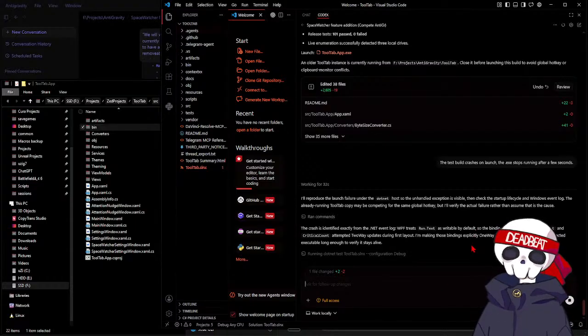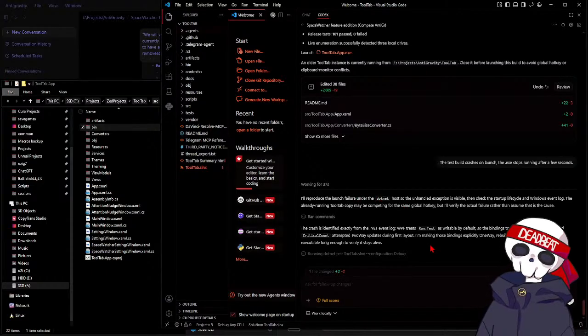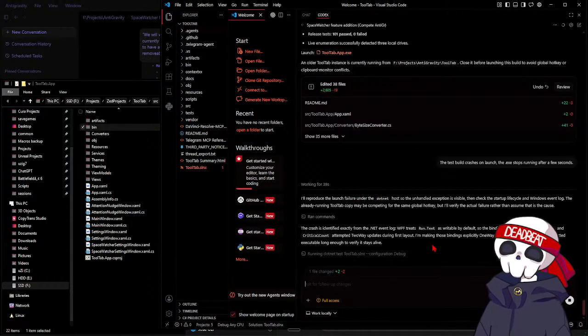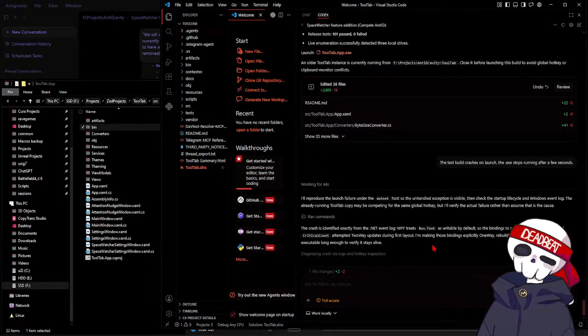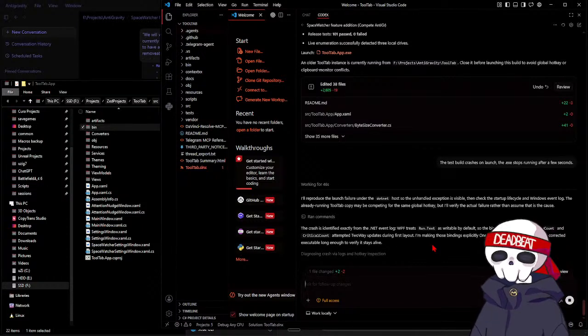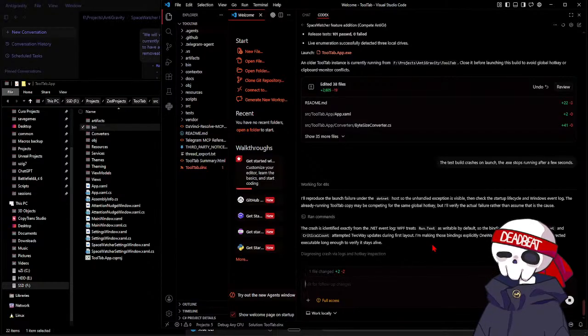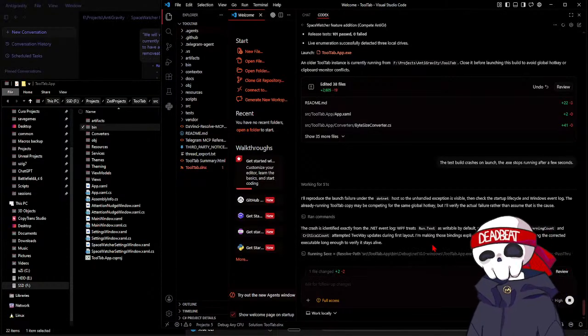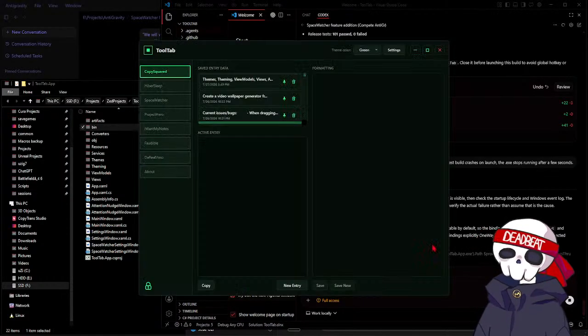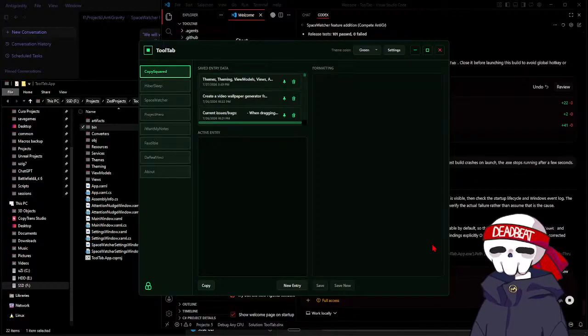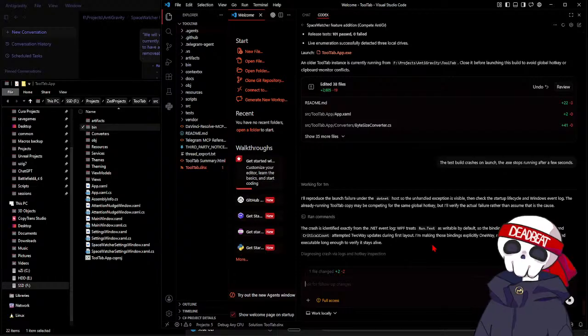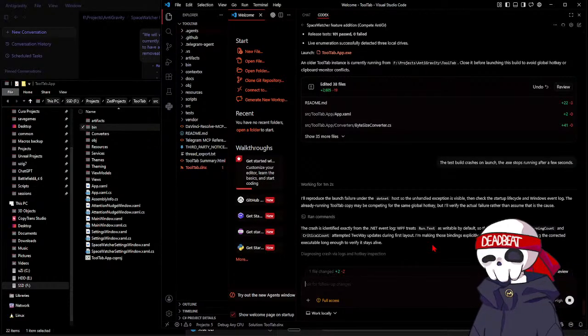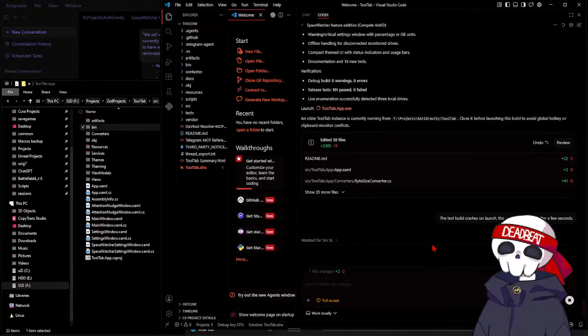And this is what I like about VS Code. See how it says here it's going to reproduce the launch failure? What Codex doesn't do is actually start up your build and look at it visually to see what happens, or to see if the program's still running in the background. Maybe it does if I tell it to, but VS Code did it out of the box. I know, see, it just started the program by itself. That's not me doing it. So now it knows, okay, I fixed the crashing issues. It's probably going to run a build and tell me to test it. That's what I like about VS Code.